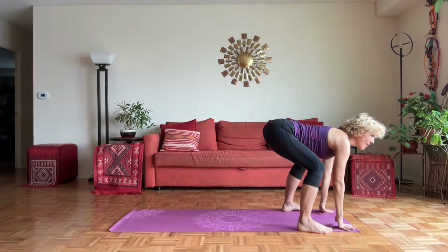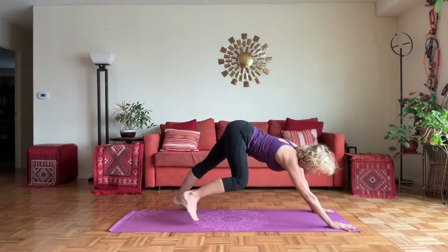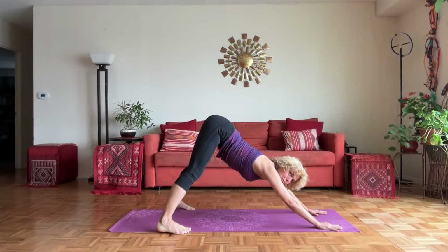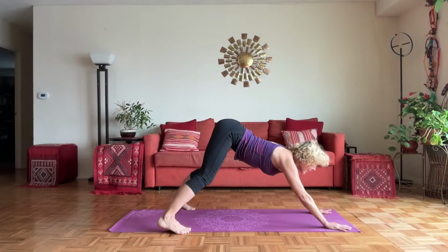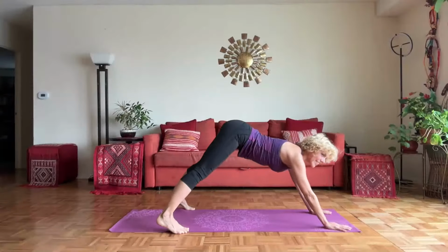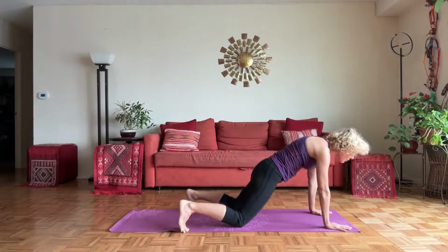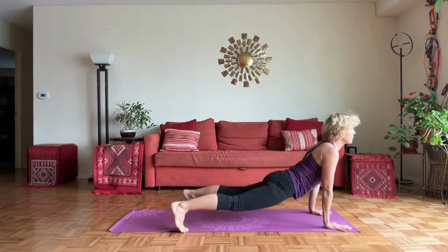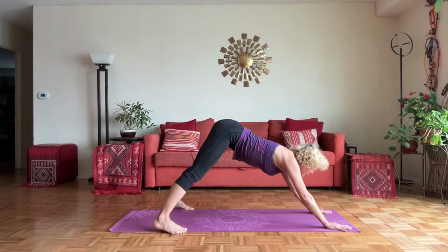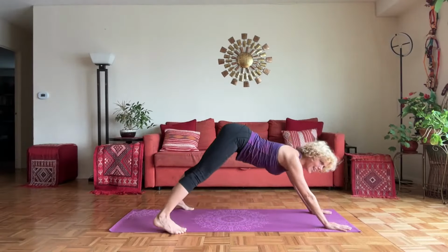Plant your hands into the mat. Bend your knees. Walk the legs wide out. And your wide-legged down dog says, ruff, ruff, hello. We're going knees down, plank, cobra, exhale, down dog. So we're going to flow. We're not going to hold too long here today, just feeling how we can balance right and left by switching sides, angles, levels, planes. How is that?